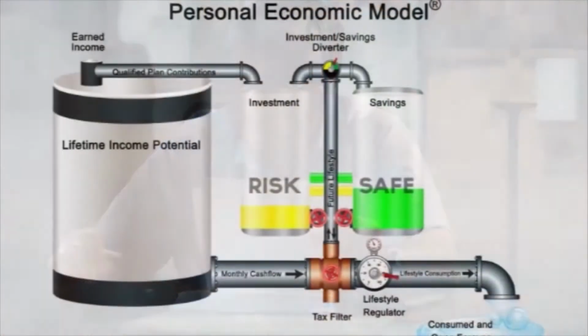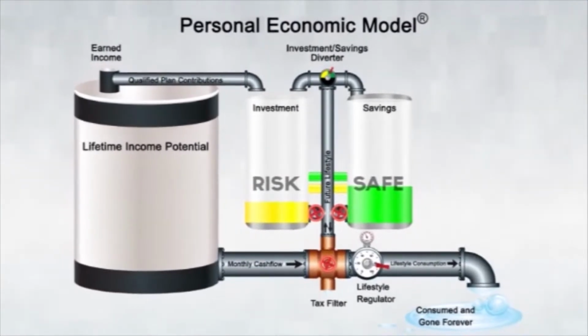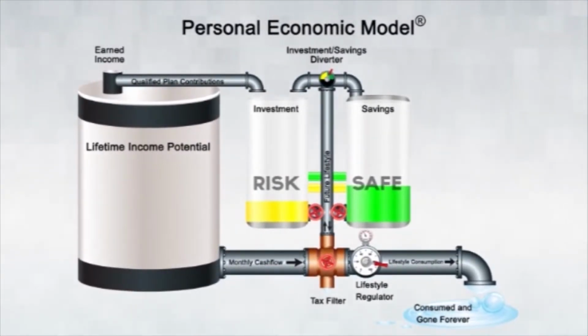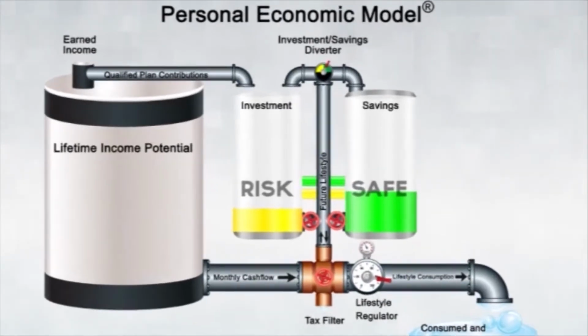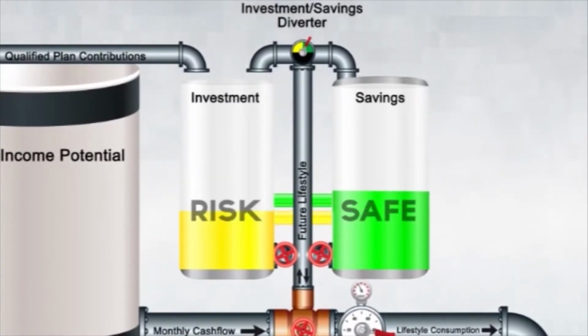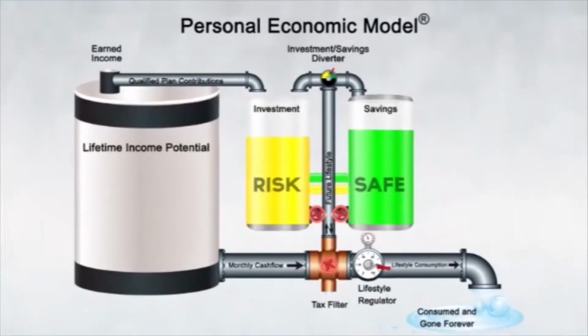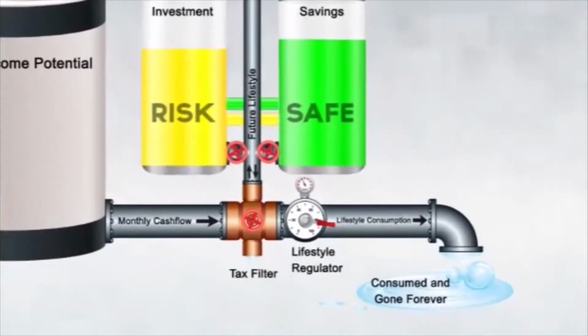Before explaining the components of the model, let's first look at the overall picture of what we expect our money to do. A desired financial position for most of us would be to put away enough money in our savings and investment tanks to be able to retire at the same standard of living we enjoy today, adjusted for inflation. With this in mind, let's explore the model and focus on two areas where we benefit by achieving balance.